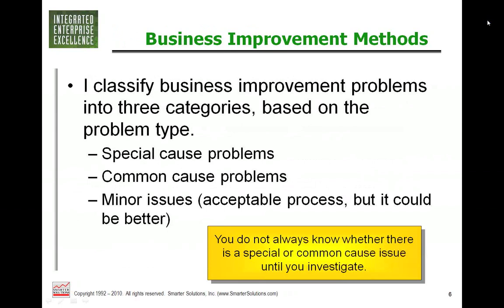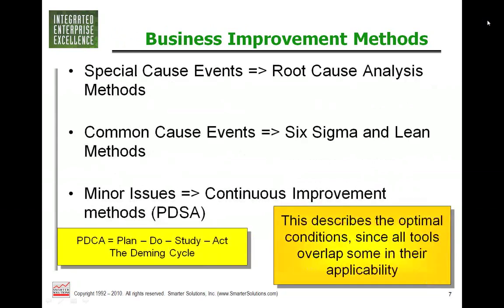You're given a project or you've been chasing after something, so some of this you figure out along the way. Now, why I care is I then translate those terms into the most efficient tool. For special cause events, something breaks, something fails, something makes a mistake, root cause analysis is probably the most effective method. Any one of them will get you there for those types of events. Now, common cause events, where it's within the capability of the process, they're just bad sometimes and good most of the time.